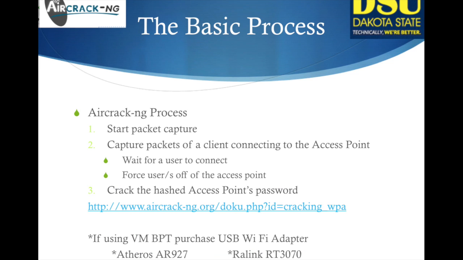So how is Aircrack going to exploit that? Really simple. We're going to start a packet capture using airodump. Then we have a couple choices. We can either wait for a new user to connect to the access point, or we can go ahead and use aireplay to force everybody off of that access point, or a specific client, and when they reconnect, we can capture the four-way handshake at that point.